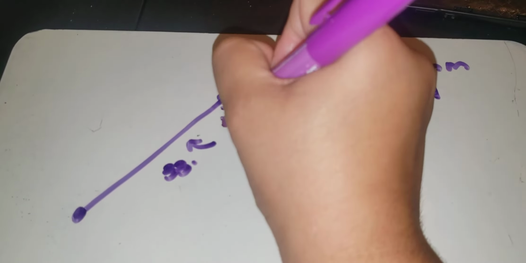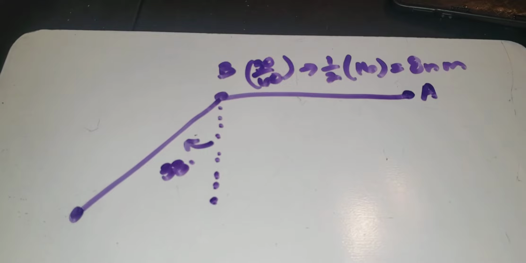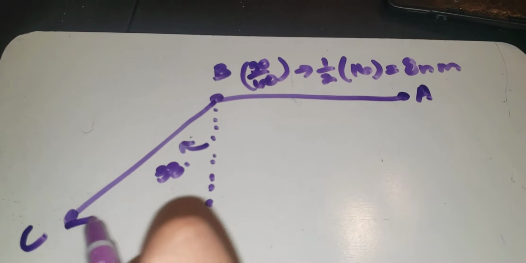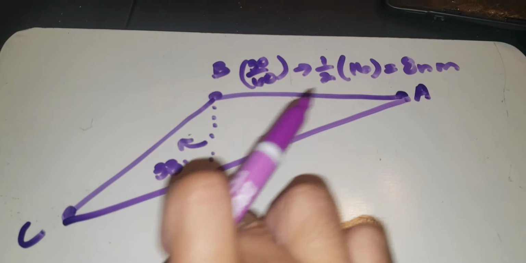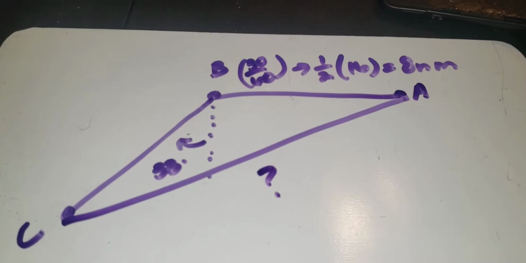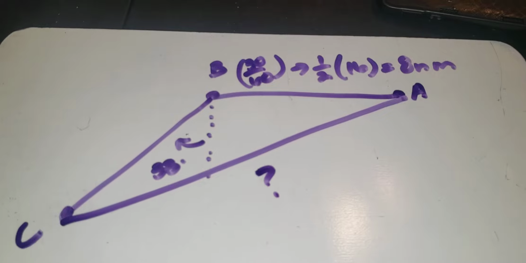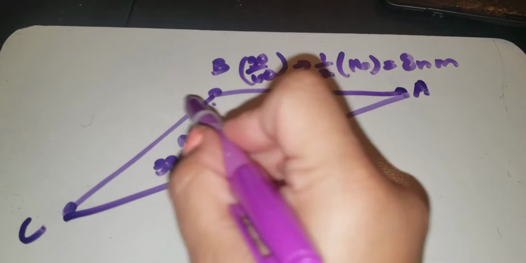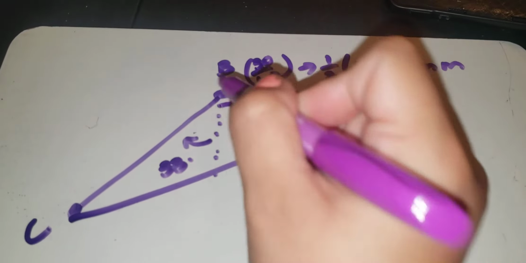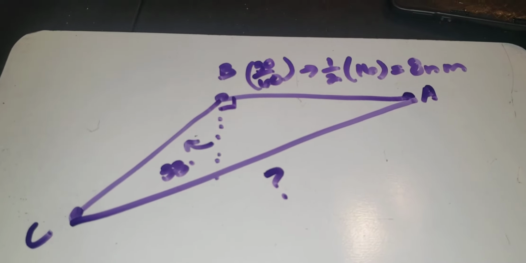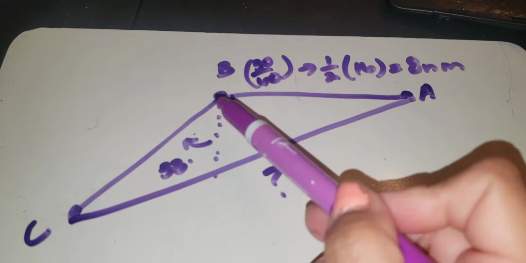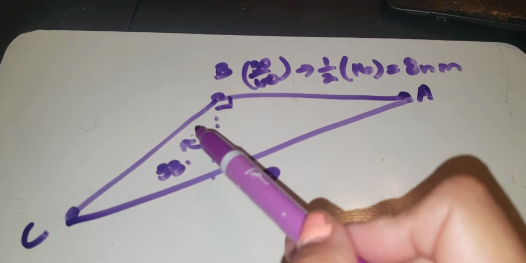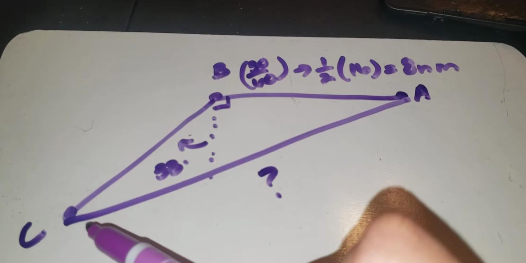So I'm just going to go ahead and draw this now. We want to find the distance from, let's call that C, from A to C. This is the distance we want to find. Again, this was supposed to be a perfectly straight line, so I just want to remind you there's a 90-degree angle there. And then the distance traveled here, they traveled for 45 minutes at 18 knots.